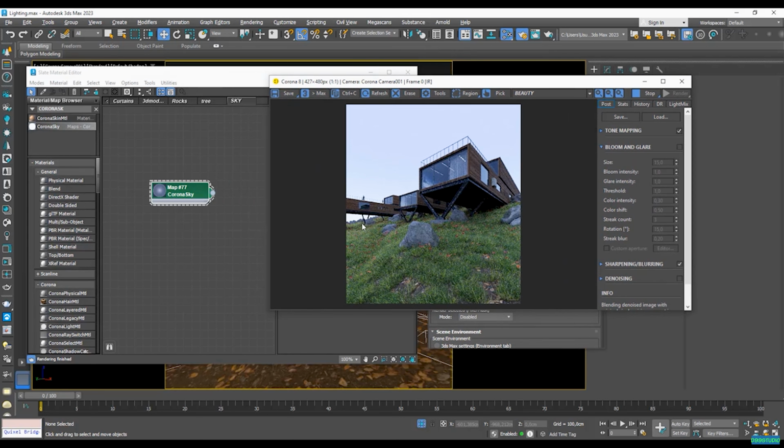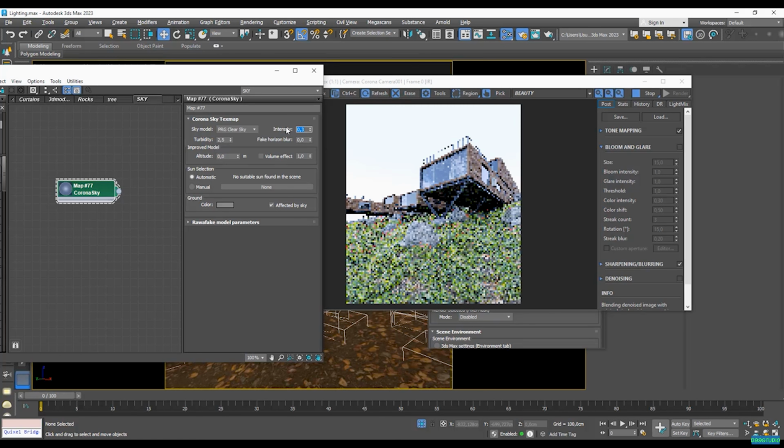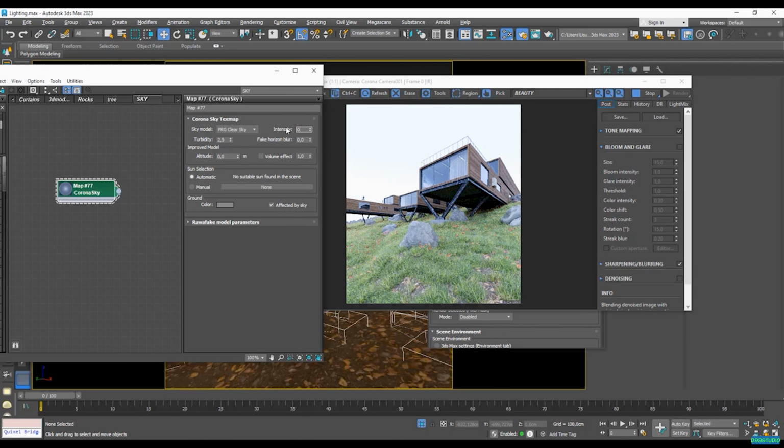As you notice, we've changed the context from being a very cold winter scene to this more green looking visual. I think we need a little bit more intensity from our Corona Sky, so let's go ahead and put in a 0.3 here. But I think this is too much. Let's go for 0.2. Okay, this is looking better, but now we don't have any light source that's predominant here in our scene. And that is something that is always present in our reference photographs.